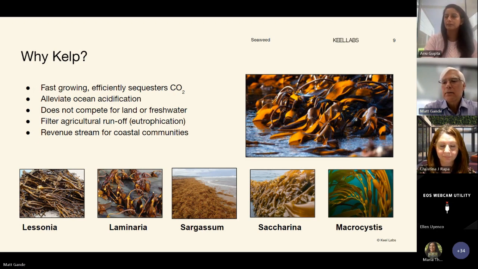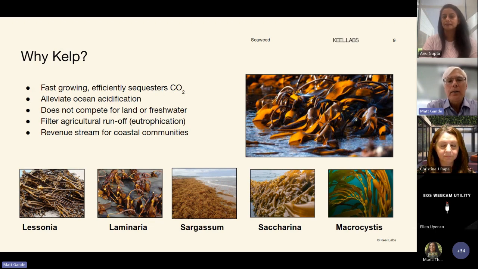Since it's so fast growing, it consumes a lot of carbon dioxide, and that can actually reduce the acidification in the local environment around that seaweed, because it's such a good absorber of CO2. One of the big features that we like about it is that it doesn't compete for land use with food crops.